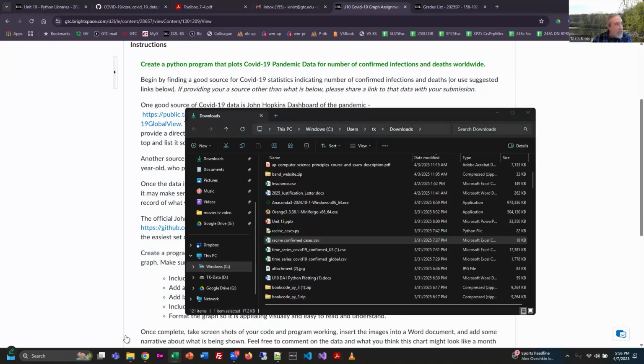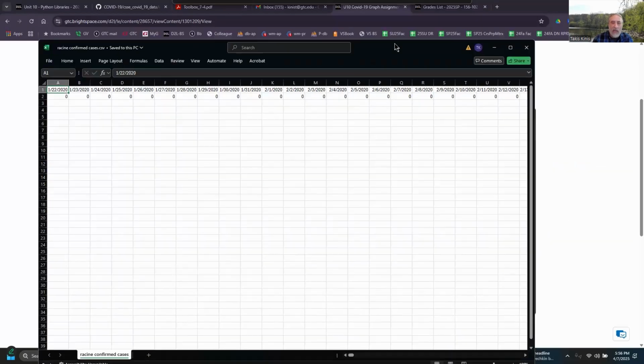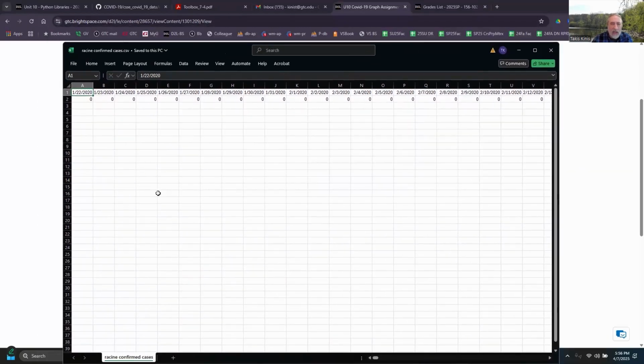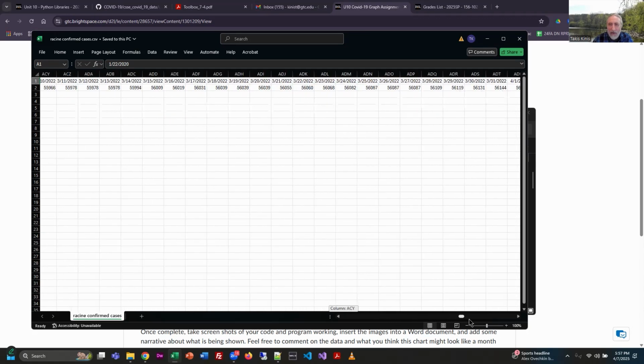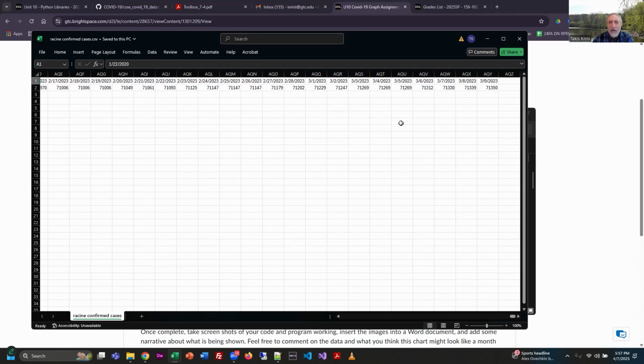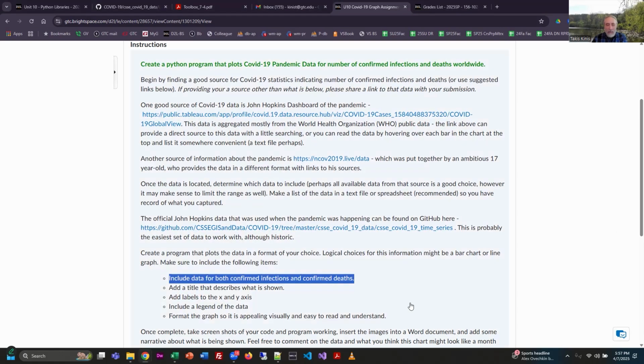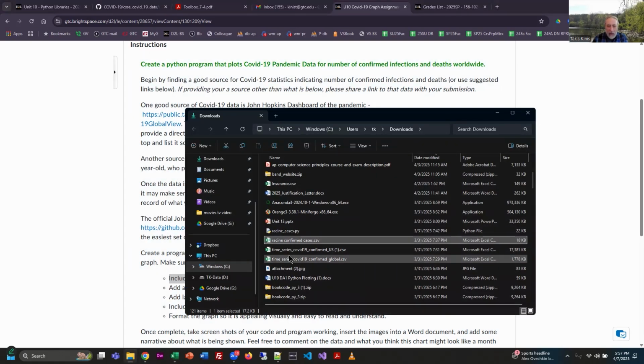And I'm opening that in Excel right now, just so that we can look at it and see what that looks like, right? And the data in here, and I know this is probably a little hard for you guys to read, it's all on 2 rows, but it's two very long rows, right? You can see the top row is dates, and the bottom one is the confirmed number of cases total up until that point. And this is just for Racine. And I forget how I extracted it from the national one, but you know what?